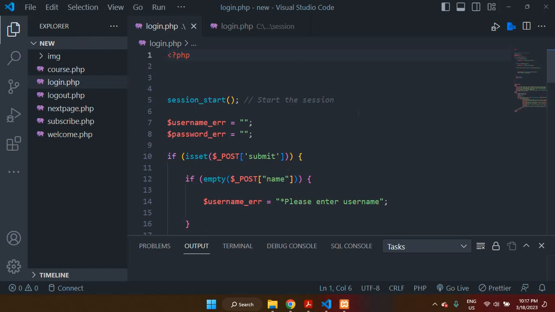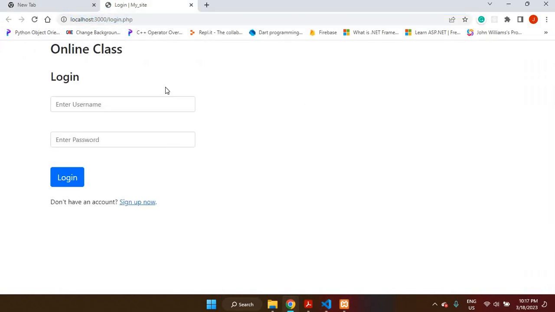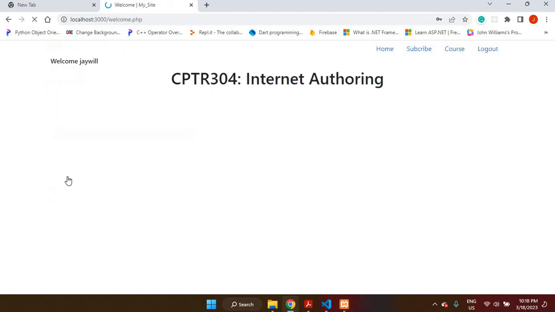So I have this pre-built test application that I'm using. Let me just run it quickly. All right, so this is what it will look like. If I enter a username and any password right now, it should log me in.